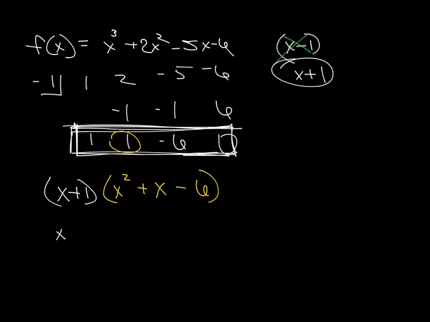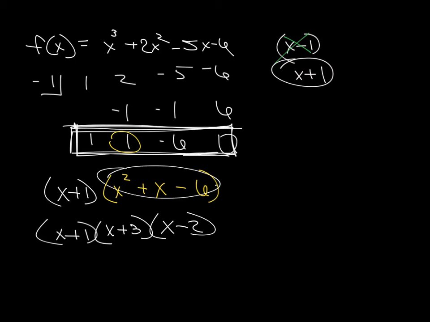So now I have that x squared, and I can really easily factor it down to x plus 3 and x minus 2. So I took this and factored it there, and there's my answer. Now I could go ahead and try negative 3 up here and then 2 up here and get my 0 remainder, but it's usually easier once I get it this way to just factor it. Okay, so that's it for 3.3b.